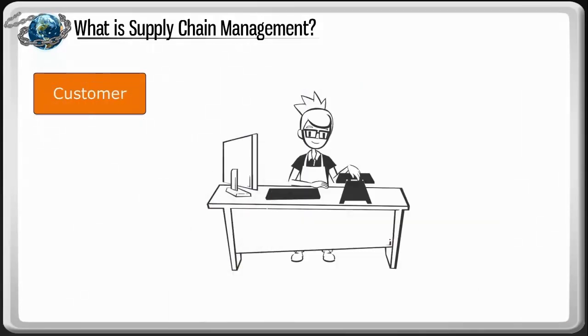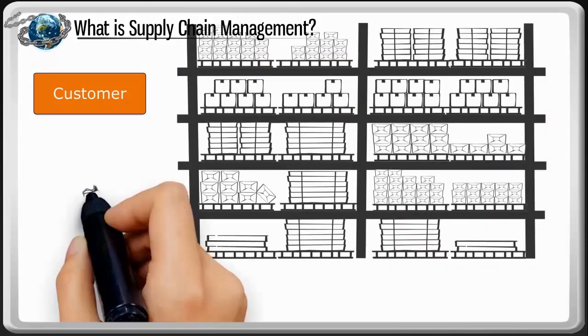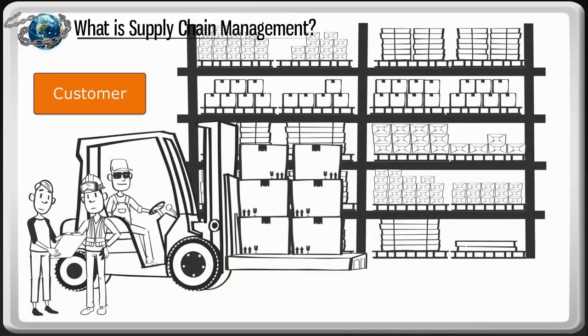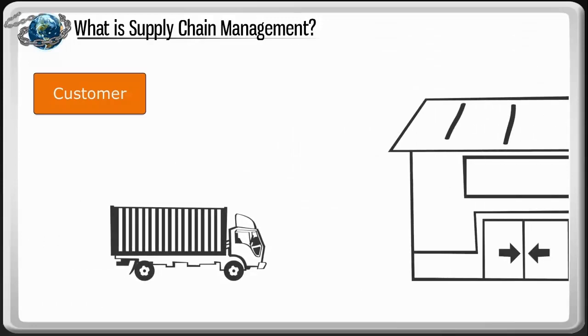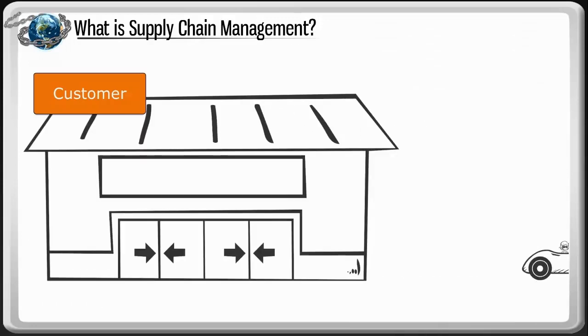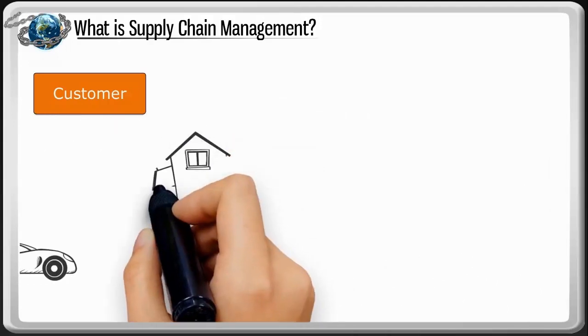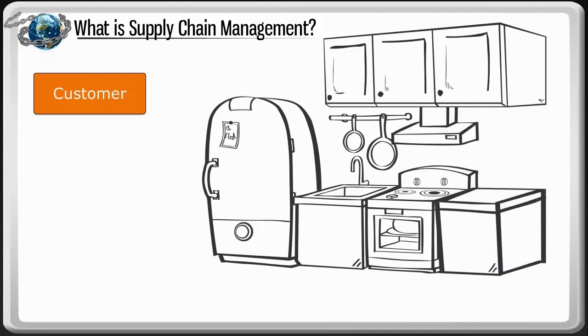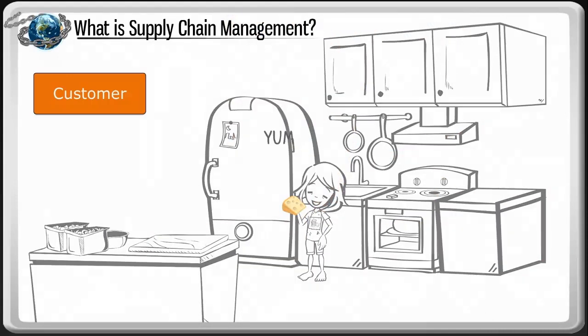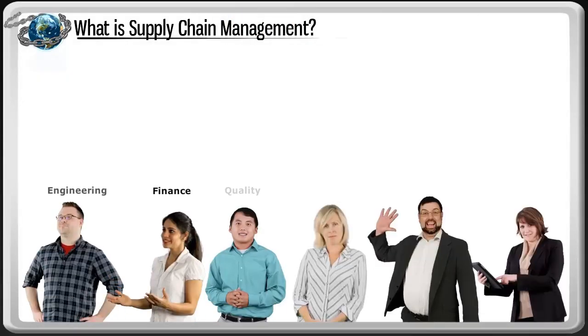Once a customer places an order, the warehouse employees locate the correct variety and they place it on another truck that delivers the cheese to the customer. The cheese is now in your refrigerator and ready for your next snack. Getting the cheese to your refrigerator can be a complicated process, which is why effective and productive supply chain management is so important. While the products are flowing through the chain of supply, many other cross-functional business departments are responsible for supporting the smooth flow within the chain of supply.